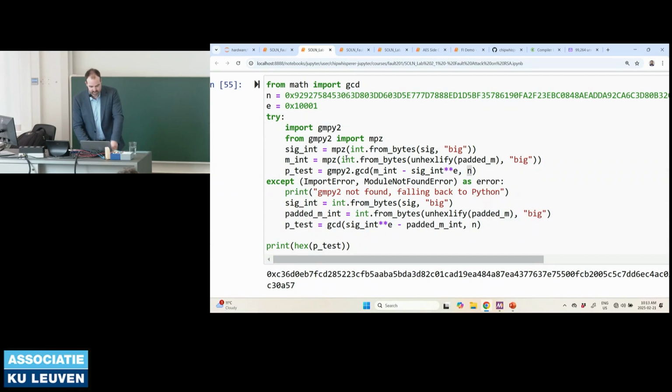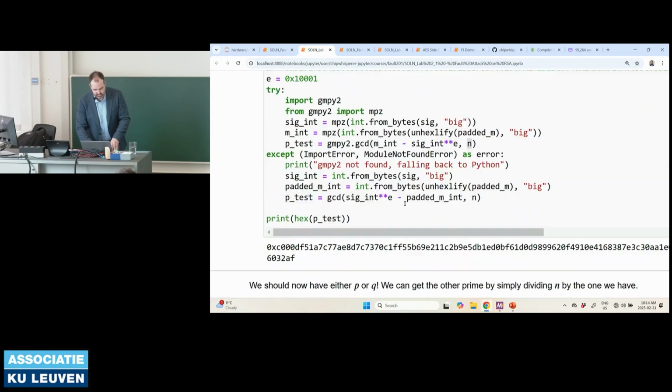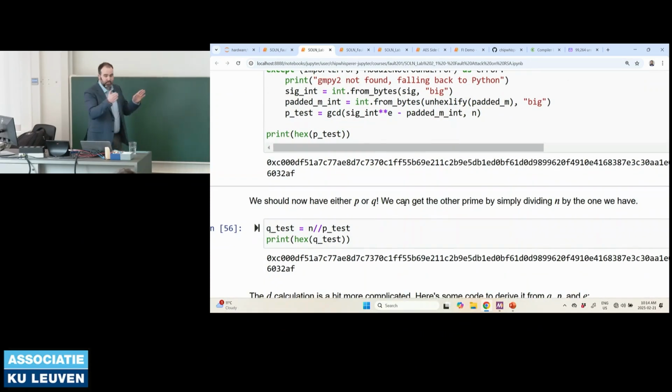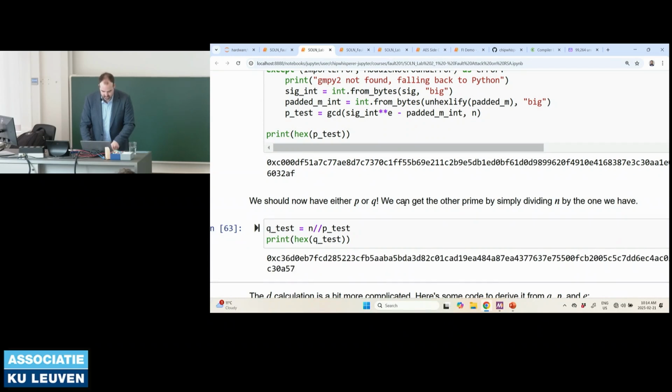What I want to see is that this gives me the other value, so C36, okay, so C00. So I switched from recovering P to recovering Q, or vice versa, and then this calculated the other one. So you can see, depending on which I glitch, it gives me either P or Q really quickly.